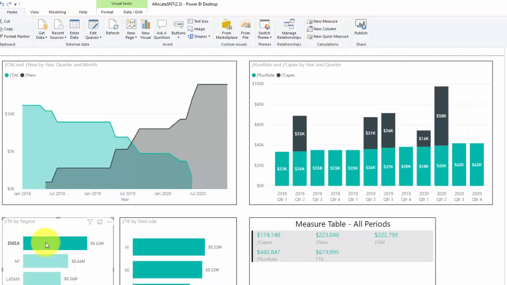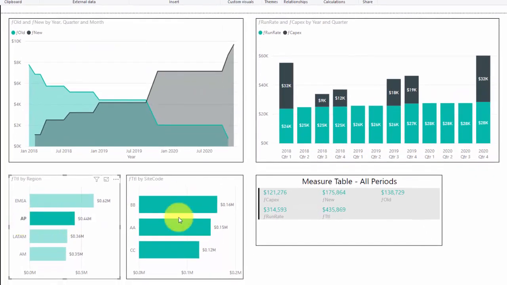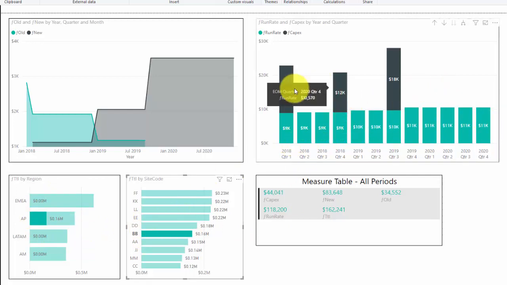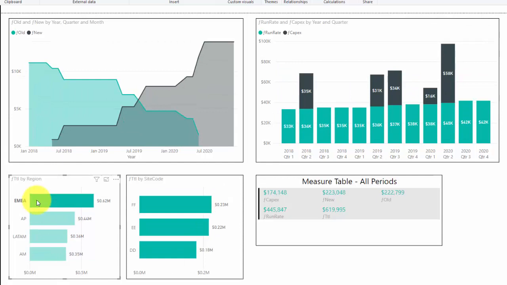And then we've got slicers. Everything is cross-filtered, and the slicers are hot. So here in AP, we've got 3 site codes. And we click on this particular site code and we can see the dollars and the activity associated. So clearly, we've got 3 devices that are transforming. Here's the maintenance for that site, and here's the transformation dates. So that's the Power BI visual stack.